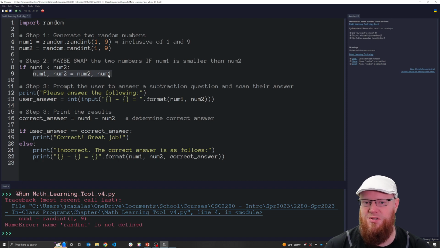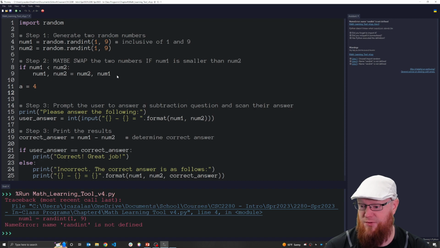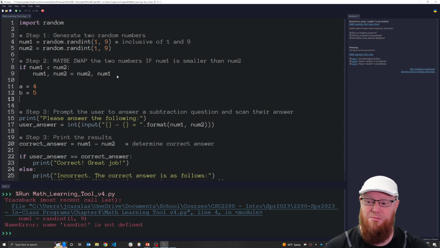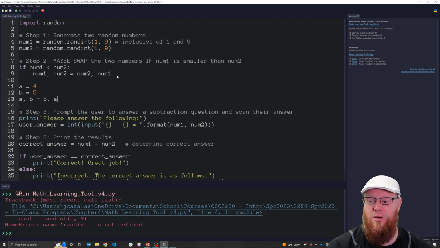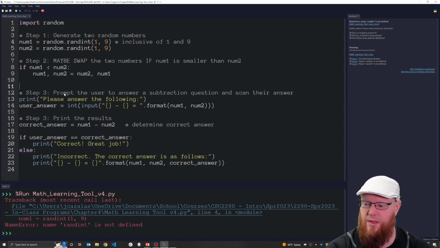The whole purpose here was just to practice another if statement, as well as maybe more so as a reminder of simultaneous assignment. How do you swap two values in Python? If you're given, A is 3, A is 4, B is, let's say, 5, we want to swap them. It's as simple as A comma B equals B comma A. And now A will have the value 5 and B will have the value 4.